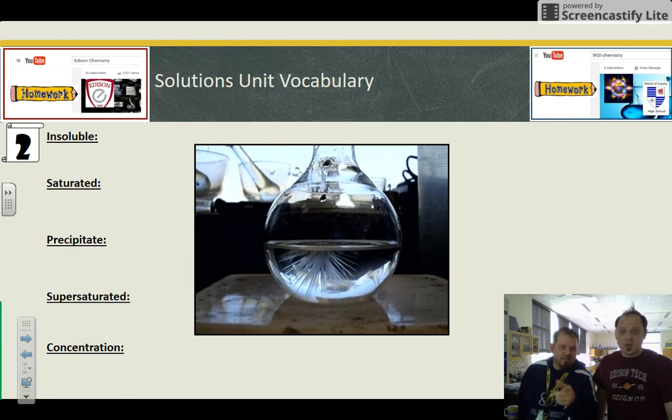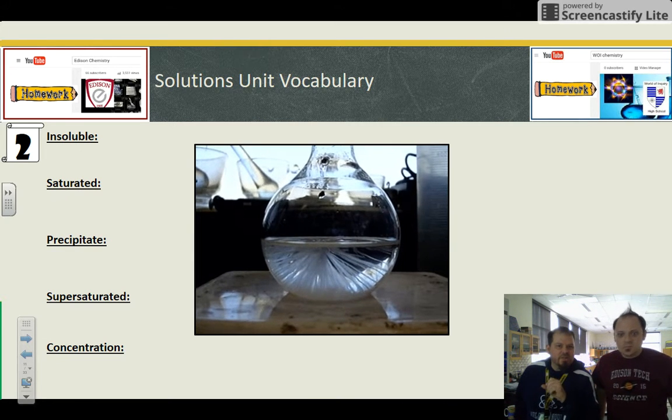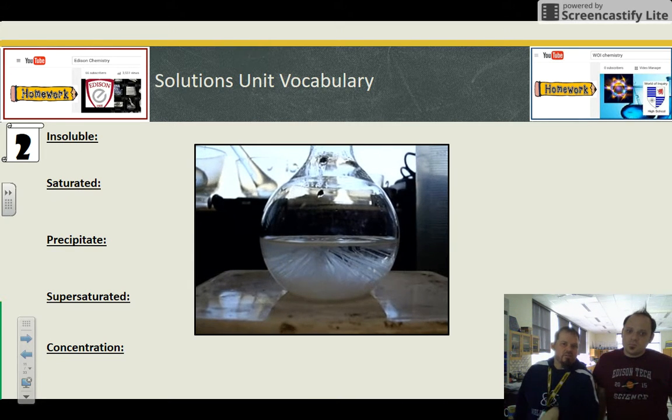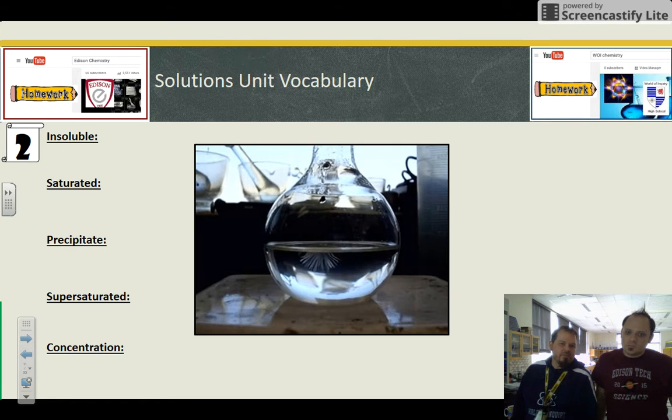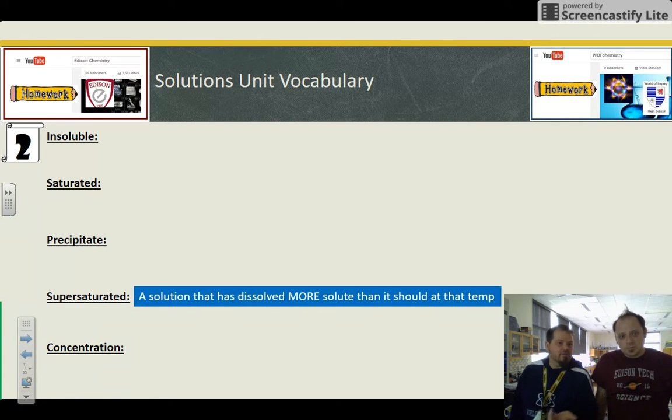Check that out. That's sweet. So now that is a supersaturated solution. And if you add a seed crystal, it'll take everything that shouldn't be in solution and drop it out. It's called crashing out. And so that means the solution is actually holding more than it should be able to at that temperature. And sometimes you can just tap the side of that and it'll crash right out.